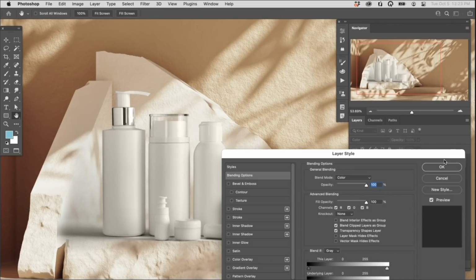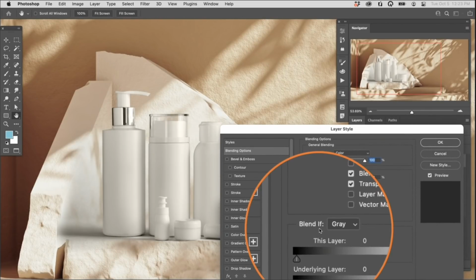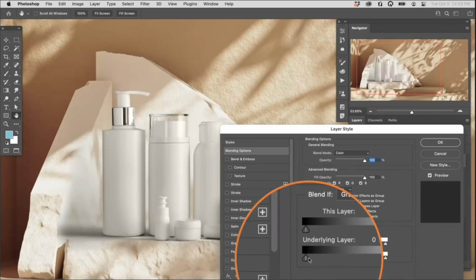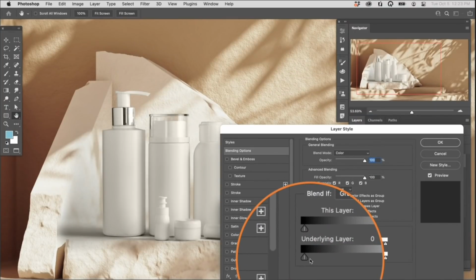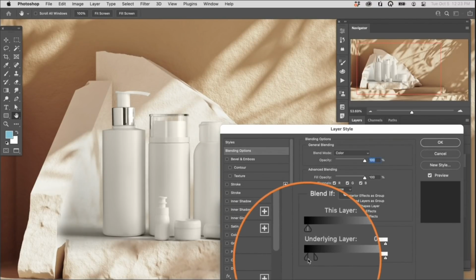Well, I'm going to double click on this layer, and this brings up our layer style. And right here at the bottom, we have an option for blending. So it says blend if, and I can choose the underlying layer. And what I'm going to do is take this slider here on the underlying layer and drag this from the left to the right. And that's going to make sure to not include this layer where the underlying layer is dark. All right. Hold Alt or Option and click here, and that separates the slider out into 2 sliders.